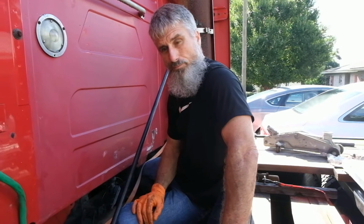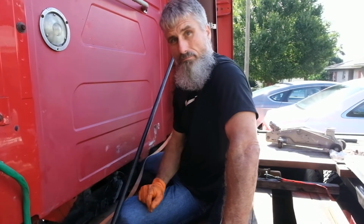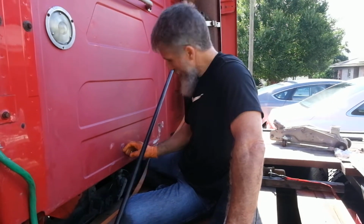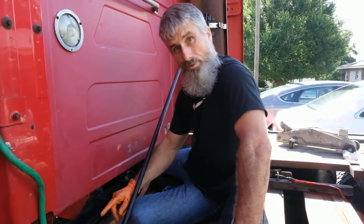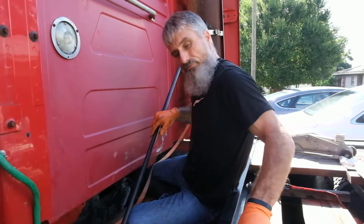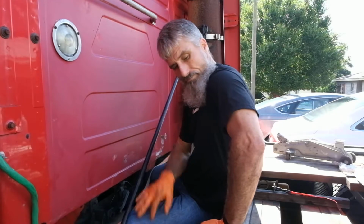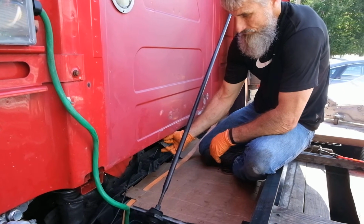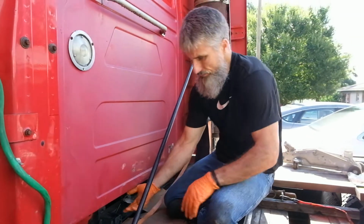Now that we have the new bag in place, the lock washer placed on the bottom, the top threaded hand tight, we will use the valve to release the air pressure from the cab so that we can then open up the lines and put our fittings back in. Once the fittings are in, we'll check for leaks after we air it back up, and we're good to go. We'll let it completely deflate.